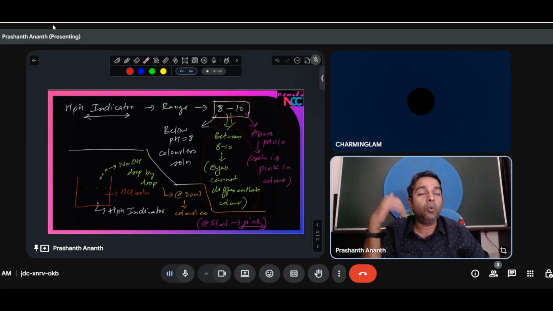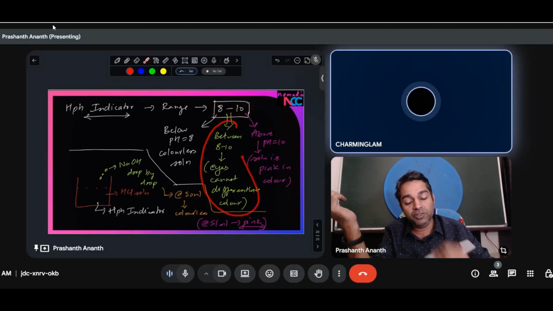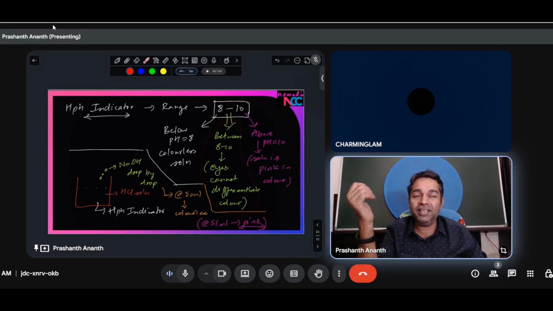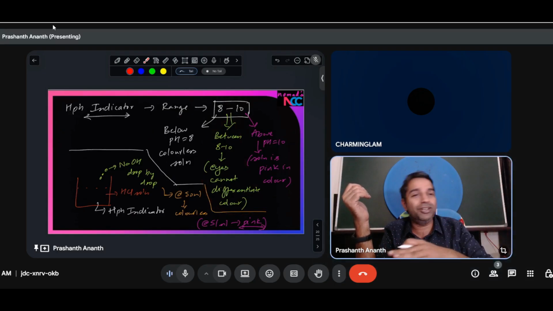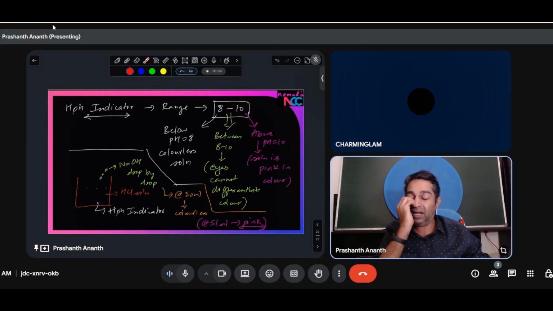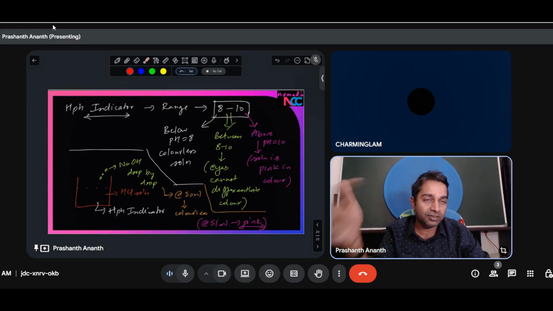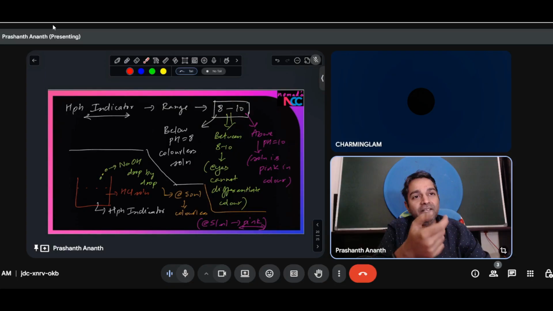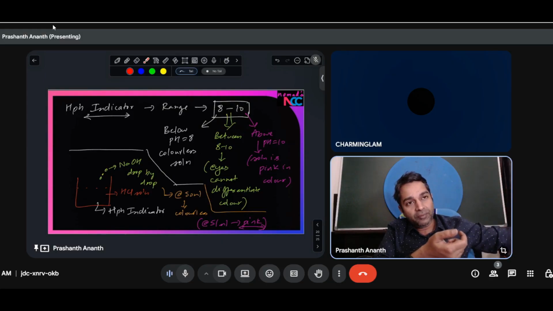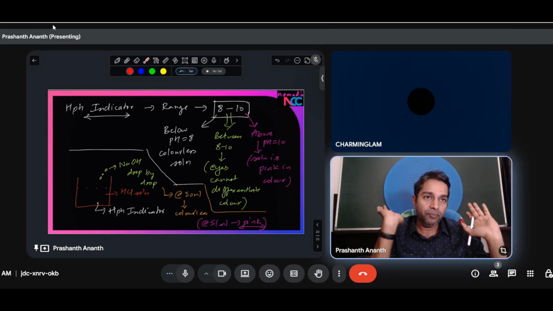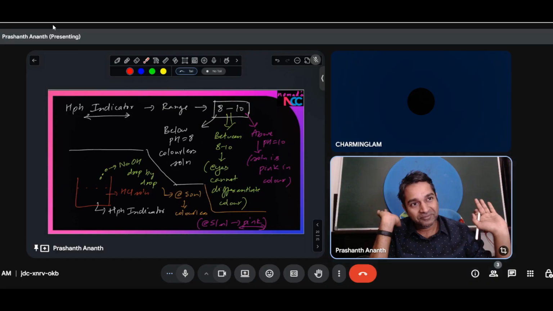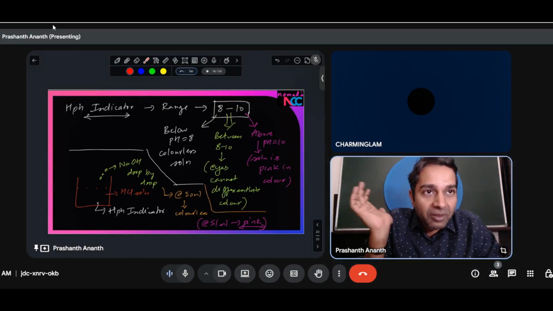When I say it doesn't work, what does it really mean? It means our eyes cannot differentiate the color. If I see some white light and then look at the solution, it looks colorless. If I see some pink color light and then look at it, it might look pink. Basically our eyes will play tricks on us. So if I have a solution with pH between 8 to 10 and phenolphthalein is there, bright white light makes it look colorless, or it could be the opposite.